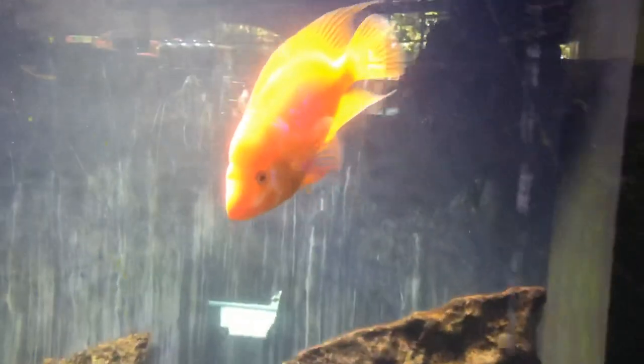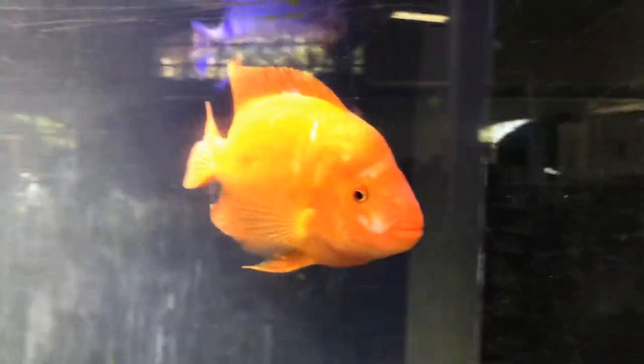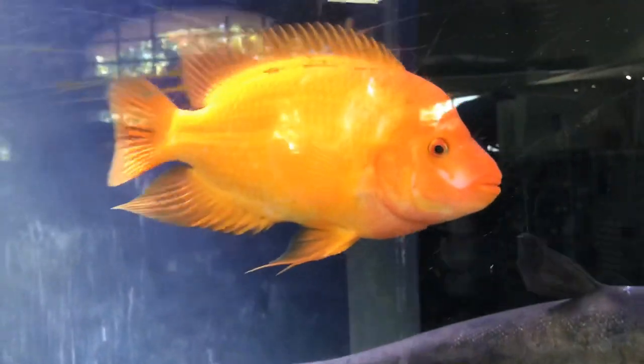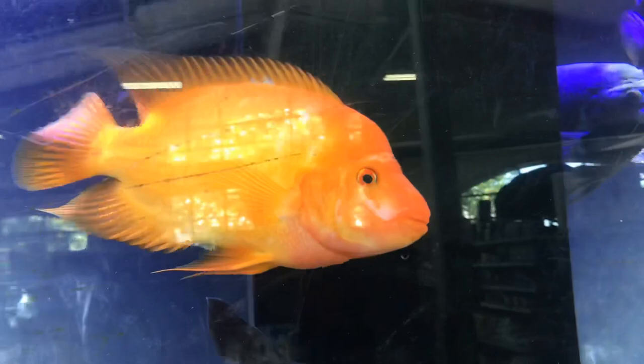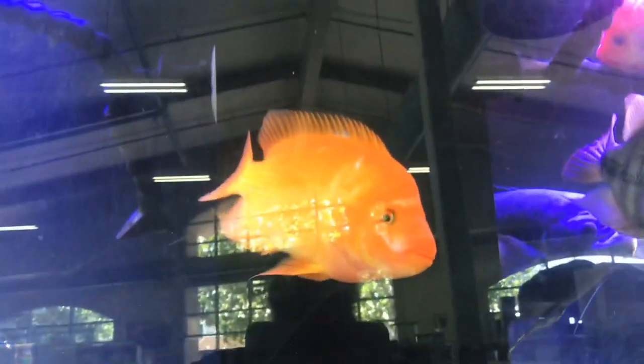Well, look at this red devil. It's a nice sized red devil. Almost like Reno. This guy's a little bit bigger than Reno though, but Reno looks very similar to him, except Reno's got a big protruding forehead, and he's more white with an orange beak, and this guy's more orange, less white. Hey, this is my boy Jeff, the manager here at Geyser Pets, Yuba City. Come check him out. Look at that, what's happening?